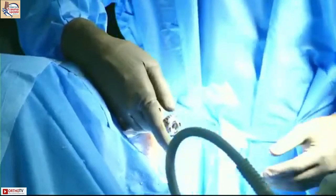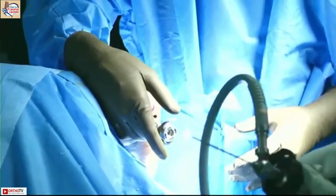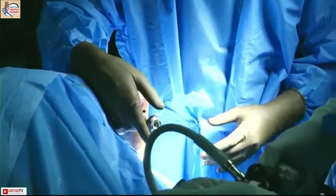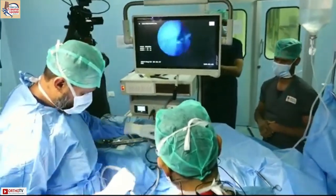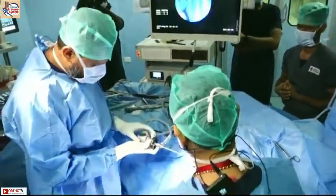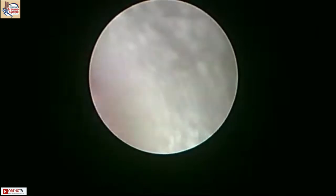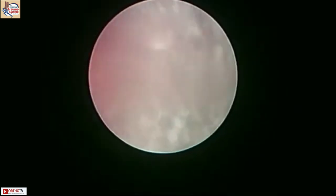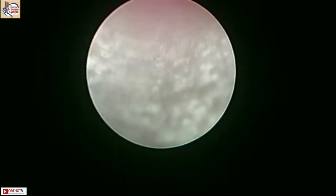Sister, can I have a scope, please? Not very good. Okay, we'll make it work. So we're shifting to 2.7. That's okay. We'll connect the inflow. It should just click. In elbow scopy, they say that once you insert the viewing portal and come out, going back is always a challenge. Do you agree with that? And things to avoid? Is the sheath longer than the scope by any chance? Because I can only see the sheath.